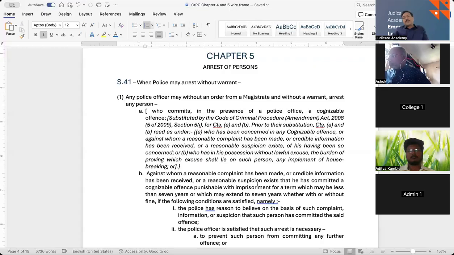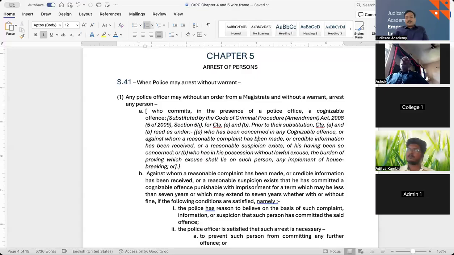In which cases you can arrest with a warrant, and in which cases you can arrest without a warrant? What could be the specialized cases of arrest, and what are the specialized procedures for arrest? What is the search mechanism, how do you produce the person to the court, and when does the person have to be produced to the magistrate? And all those things related to what happens if the person runs away. If you have arrested somebody and the person goes away, then what are the limitations or unlimited powers you have?